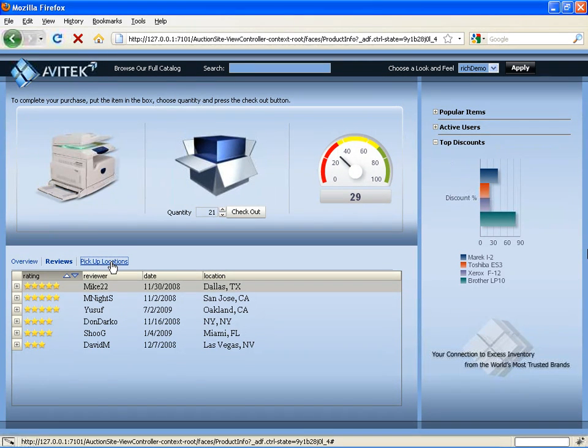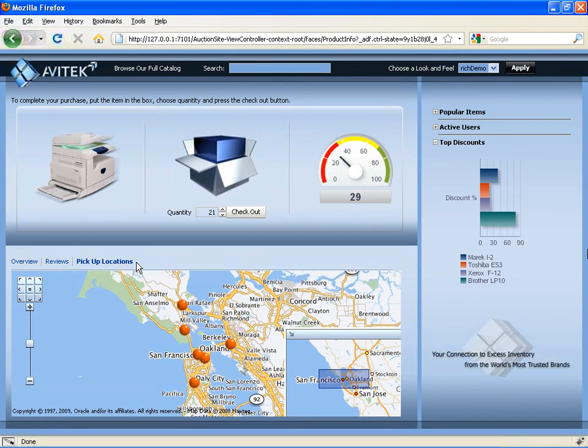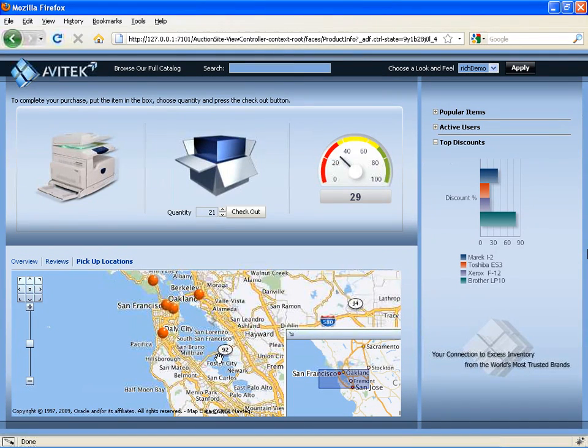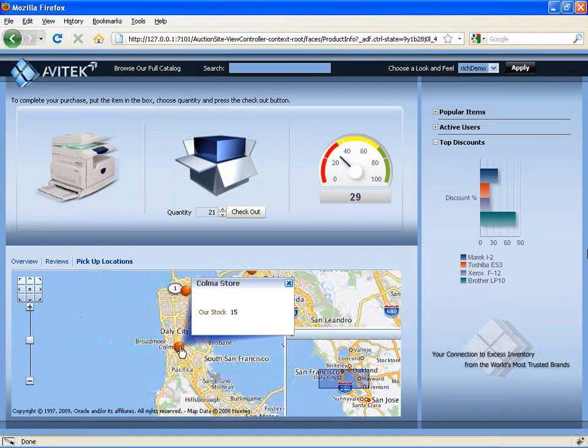There's the pickup location. Again, this is a link, changing with a switcher the area that will be displayed at the bottom part of the page. Okay. And what we're showing here is using the ADF map component. Okay, so again, no coding was required in order to do this. We just do a fetch from the database. This is actually coming from the FOD warehouse table. Okay, so this is a list of warehouses. You can zoom in on locations, drag it over, click on a component, and get a little pop-up with the stock. Okay. So this is the map component.